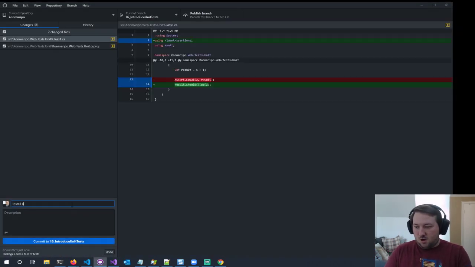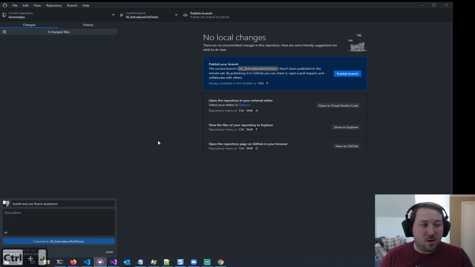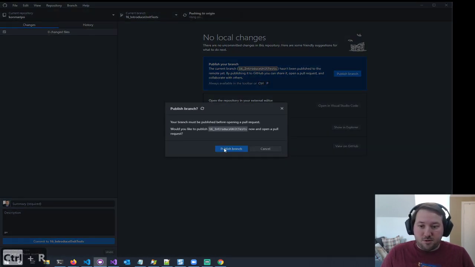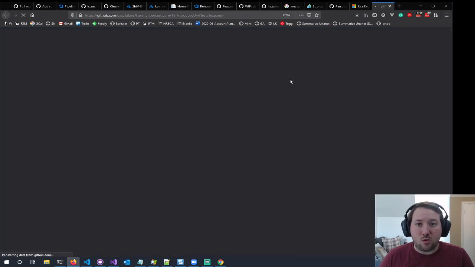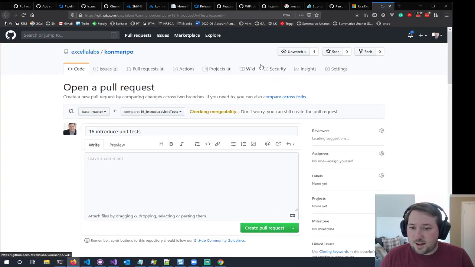So we'll say install and use Fluent Assertions. And you know what, unfortunately, I'm looking at the time and I've only got like 2 minutes left, so we're not going to get done this today. So what I'm going to do instead is wrap this up. I'm going to put this in a work in progress pull request, and what I'm looking forward to doing is coming back hopefully next week, getting some tests around this project or doing some over the weekend, and going through a tour of some of the things we've done since that time.